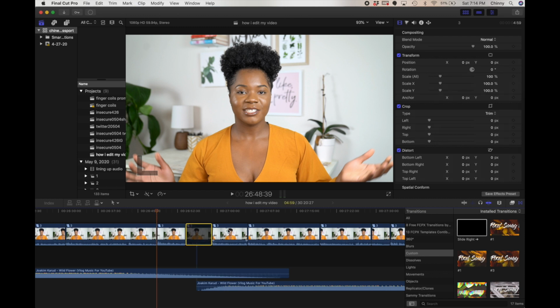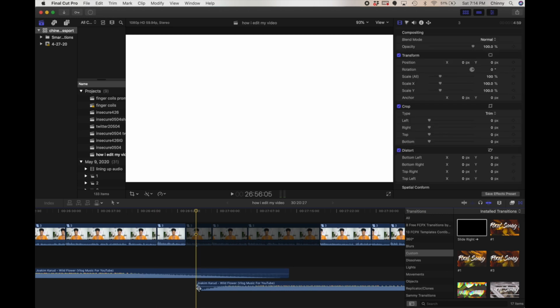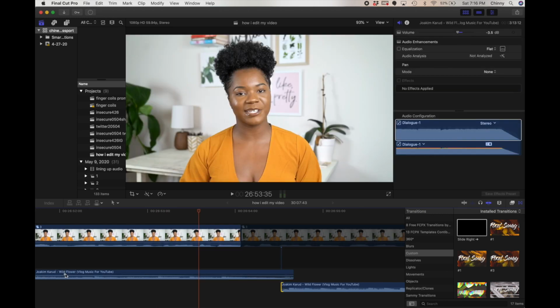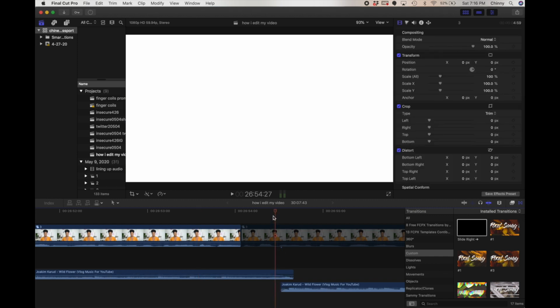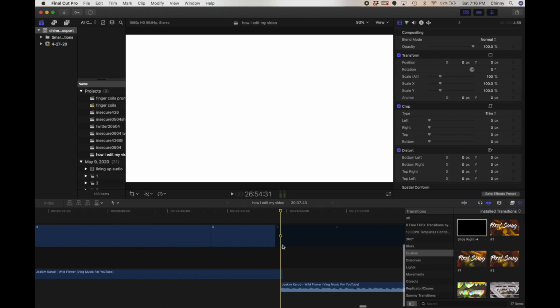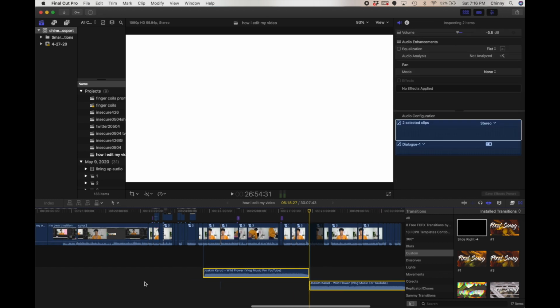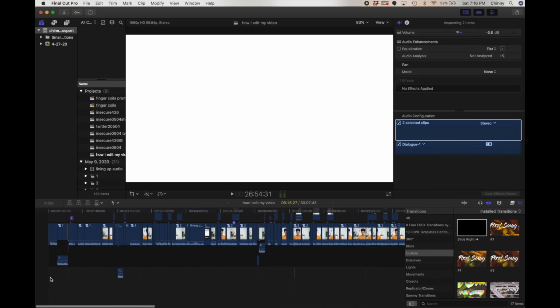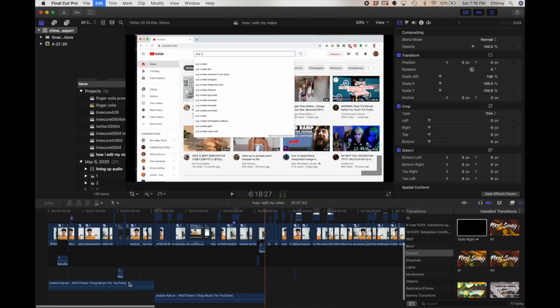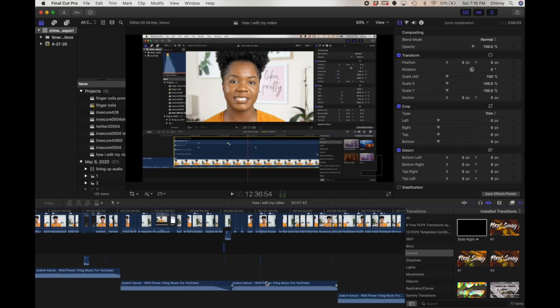Then what I like to do is mute these clips so that I can actually focus on hearing the transition and making it sound as seamless as possible. I'll basically just spend my time doing this and replaying over and over as far as the transitions, because I want it to sound really good. And once I find the perfect mix, I'll copy and paste this for the entire video to have that one soundtrack, now that I know the transitions sound good.